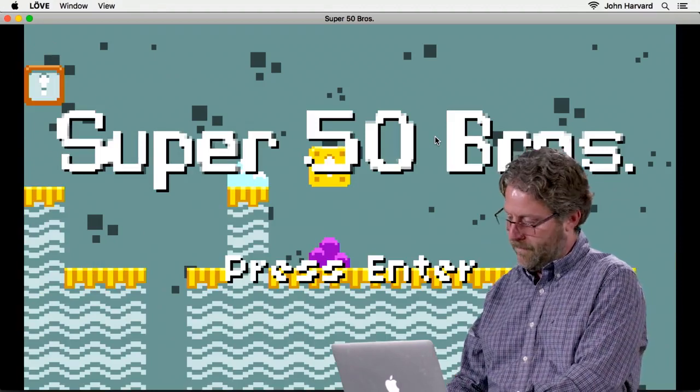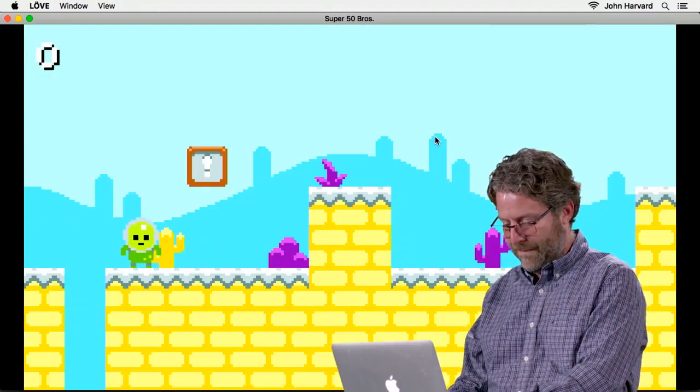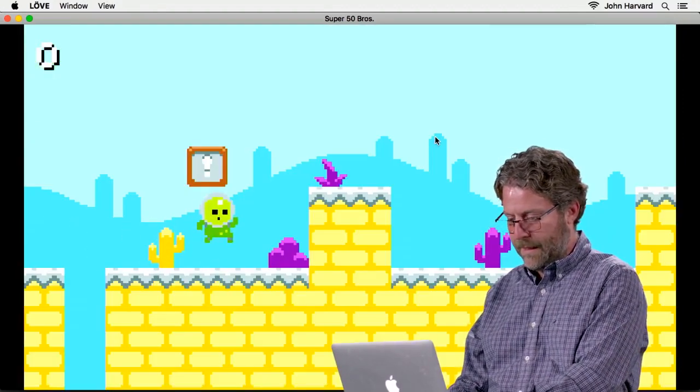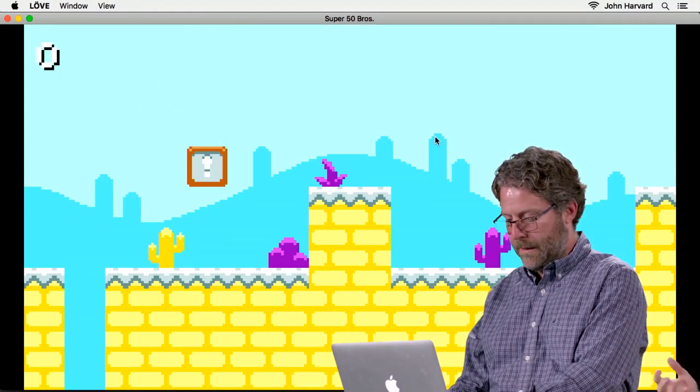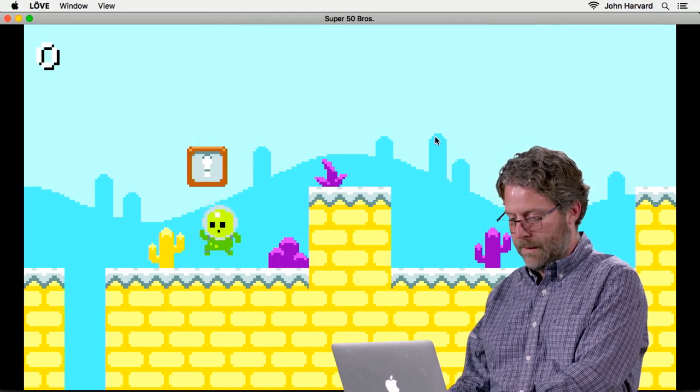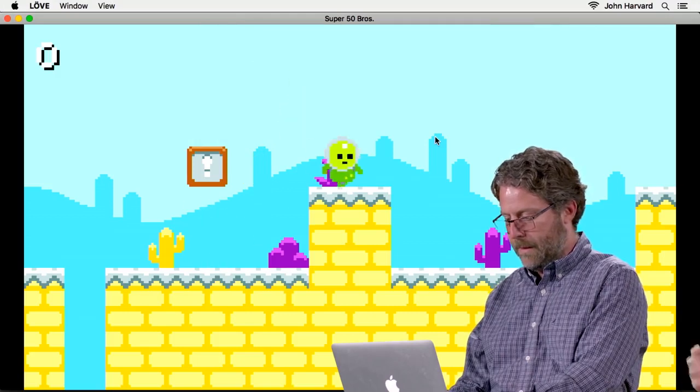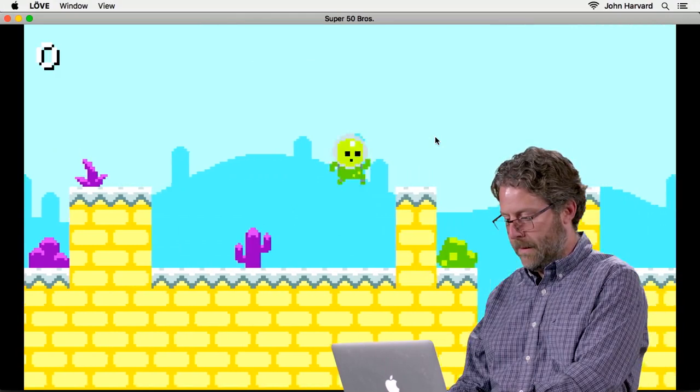So, yep, that's a part of having random levels. Currently we have a green alien. The blocks have a random chance, in this case, to spawn a gem. Once they do, you can pick the gem up. Either they have a gem or they don't. You can pick it up and you get 100 points.